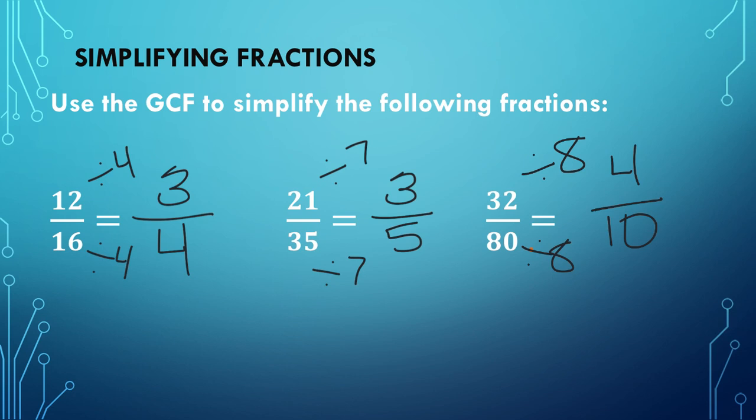So we still need to simplify 4/10. It won't be counted if it isn't simplified, so make sure you're checking. What number goes into 4 and 10? I think just 2. We divide each by 2. 4 divided by 2 is 2, and 10 divided by 2 is 5. So we got 2/5, and now I know that is simplified. The only other number they share is 1, which means we can't simplify any further. That is just a refresher on how to find our greatest common factors and help us simplify our fractions.